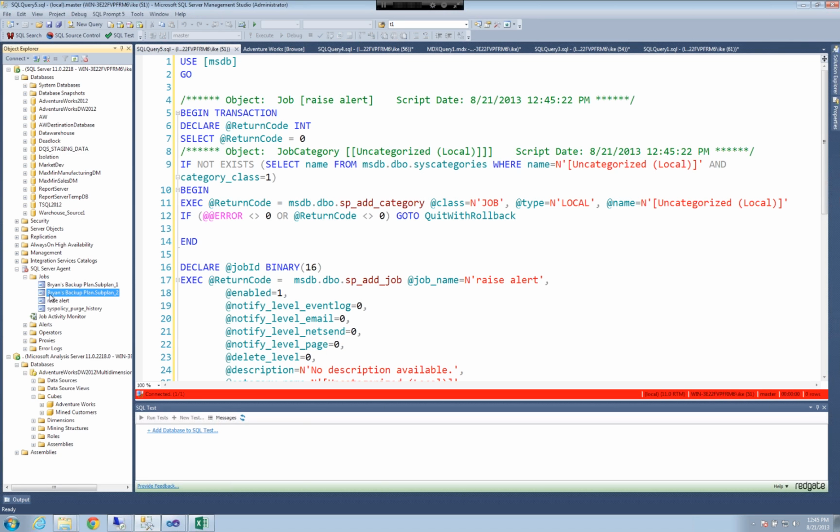But the problem is you have to do it one at a time, right? There's no multi-select in this interface, which is kind of a pain.